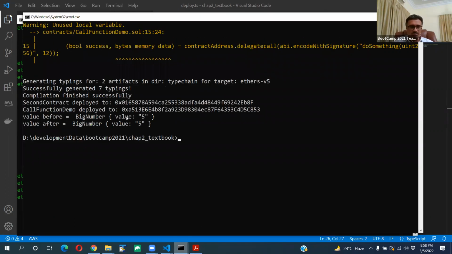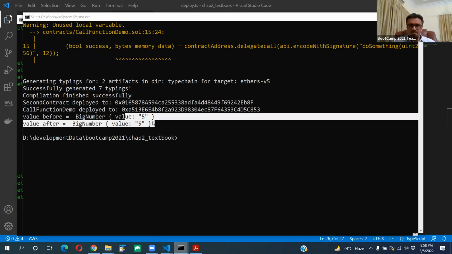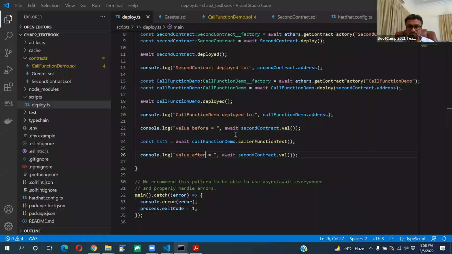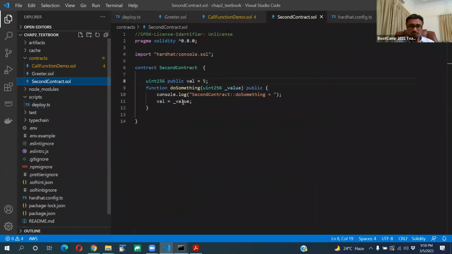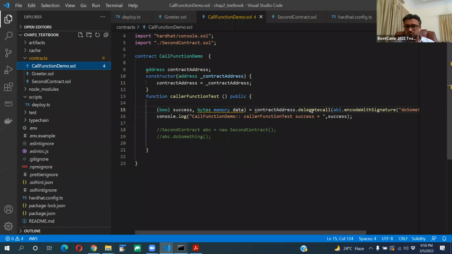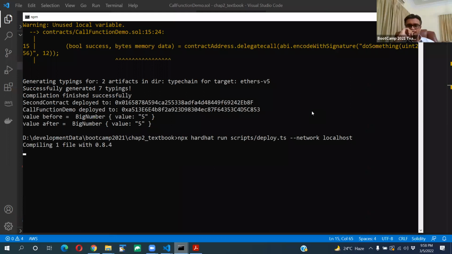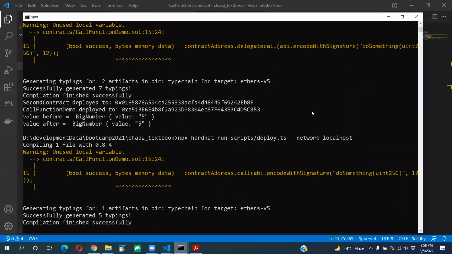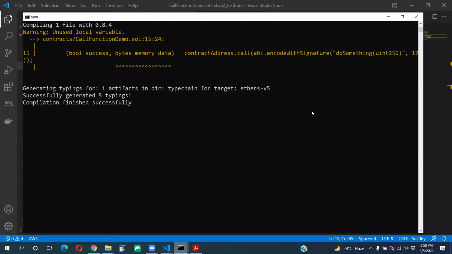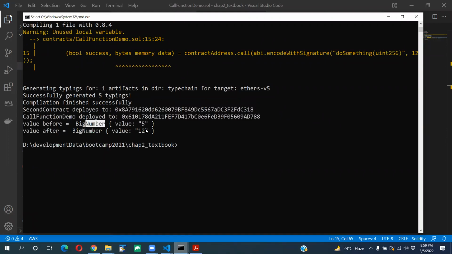Okay, so we have not seen any change, 5 and 5. Yes, now we have to... okay, you can see 5 and 12.